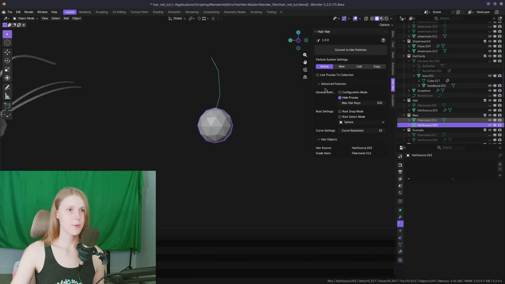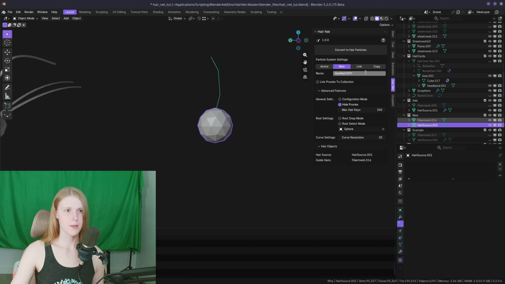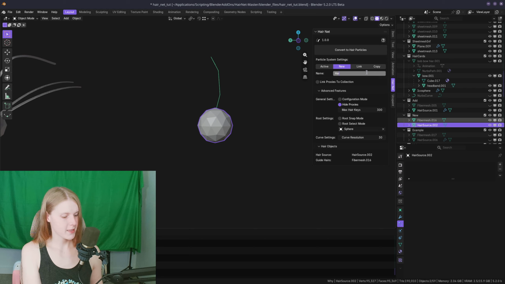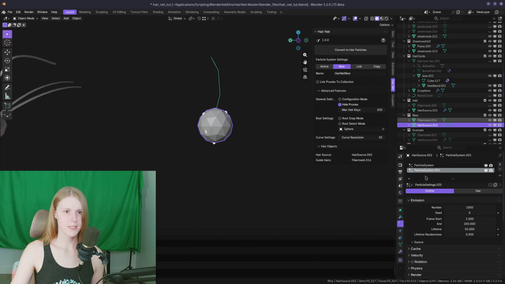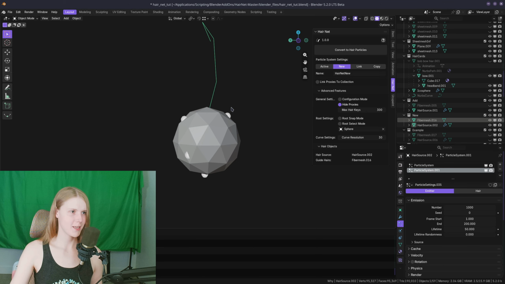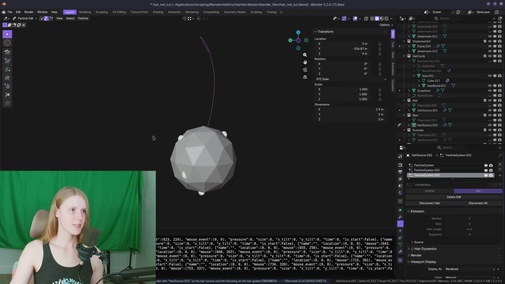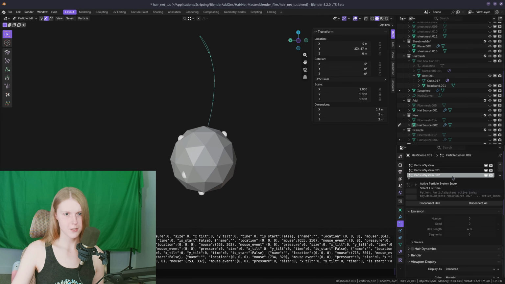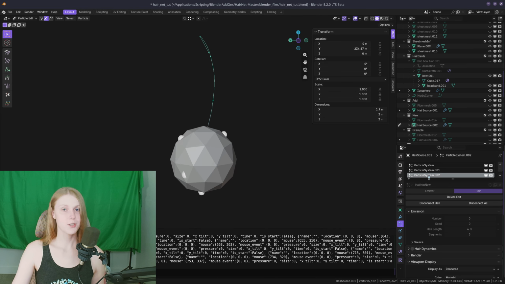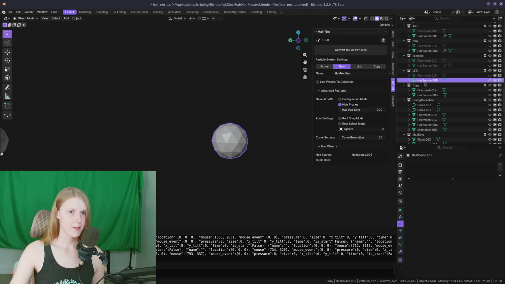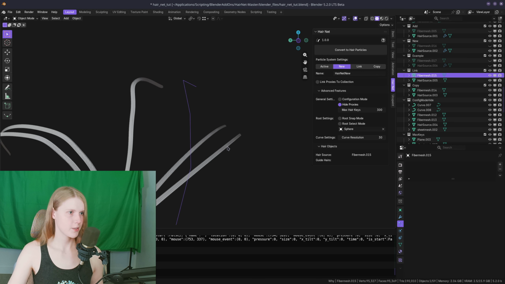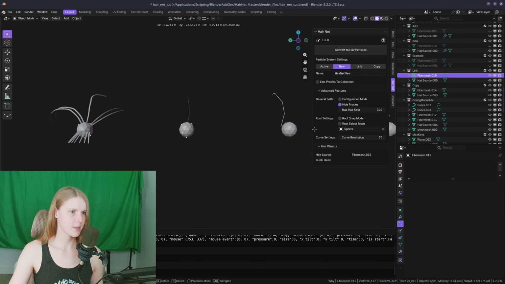For our next one, we've got a completely new particle system that we can make, and we can also define the name for it if we want to. This is going to be HairNet new. Just to show you that it does do what I'm saying it will do, we'll convert to hair particles. We can see that it is in fact a particle, and it is in fact on a new hair system. It doesn't actually name the particle system, it names the particle system settings because, let's be real, that's a way more important attribute. For our next one, if I unhide this really quick, where did it go? How'd you get over there, my friend?